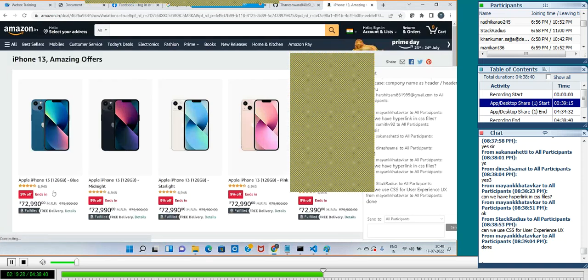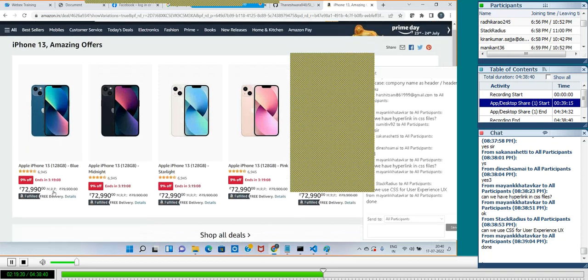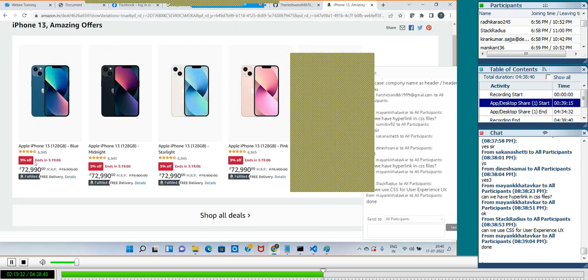For example, if I click on this, notice they have written timings. This is in red color, a highlighting part.